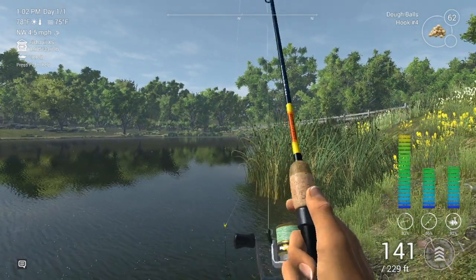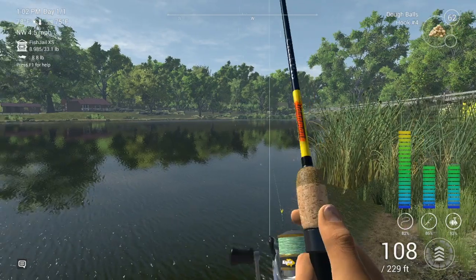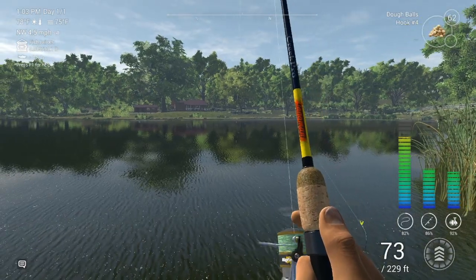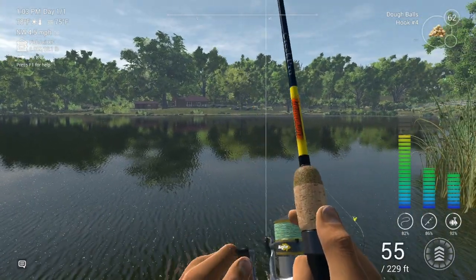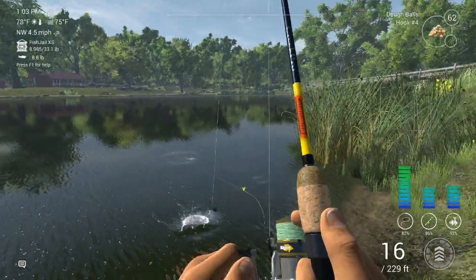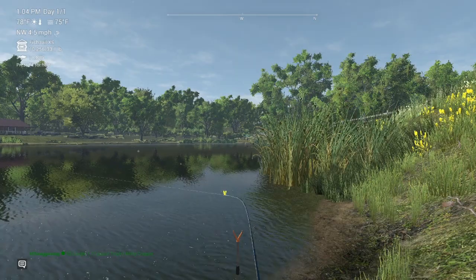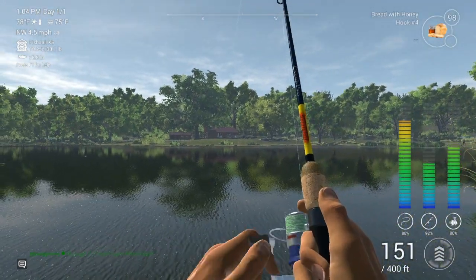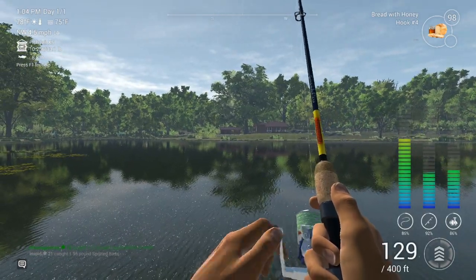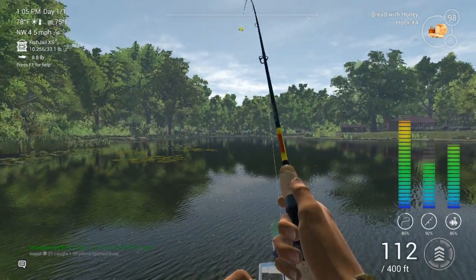There we go. Maybe we're on to something now. Oh, shoot. I don't think we'll get this one in time. Unless it just puts up no resistance at all. All right, let's try to get the other one in. Trophy white crappie. That's interesting. Okay, I mean, not what we thought it was going to be, but it's still worth a lot. Look how far they swim into the other side of the lake.